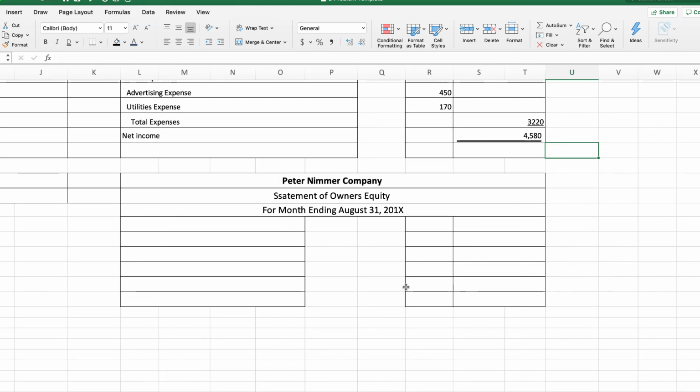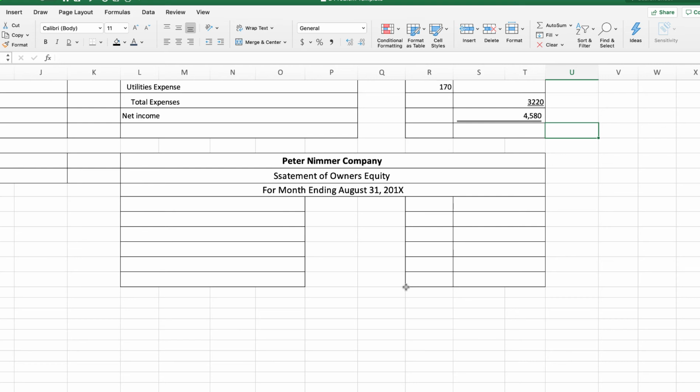Now let's look at, if you scroll down, or on your paper, if you look down a little bit, what we're going to do is we're going to go ahead and do the statement of owner's equity. Now, just like the income statement, statement of owner's equity covers a certain amount of time, or it covers a period of time. So the statement of owner's equity is more like a little video than a still picture, okay, because it covers time. So the first thing I need to do is I need to say, okay, what's my owner's capital at the beginning of the period?